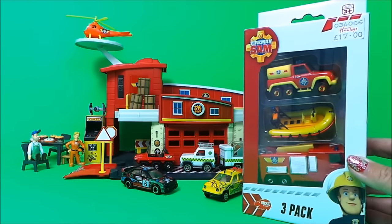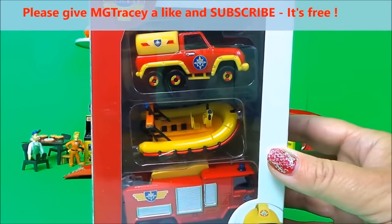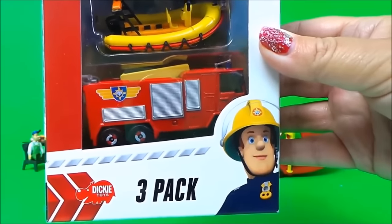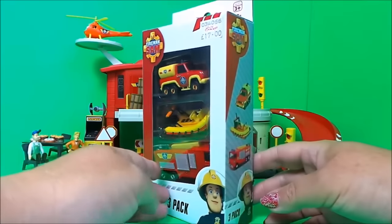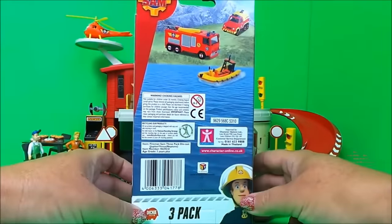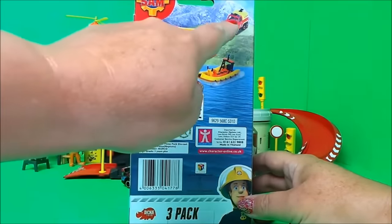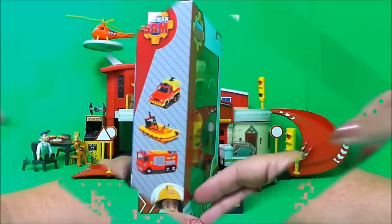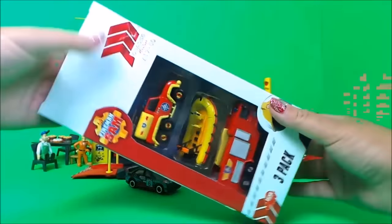And these are all Fireman Sam toys. So we have Venus, Neptune and Jupiter, and a great picture of Fireman Sam there. And I'll just show you the rest of the box here. And there's a great picture there of Neptune in the water, Jupiter on land, and also Venus near the mountains. Okay, so let's take them out of the box and have a closer look, shall we?